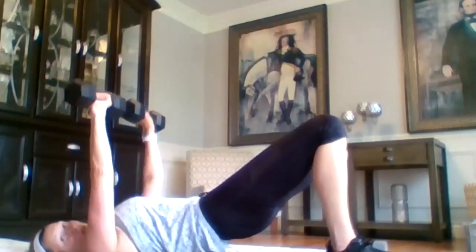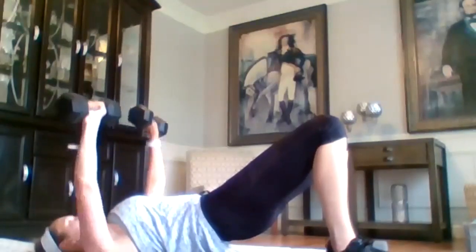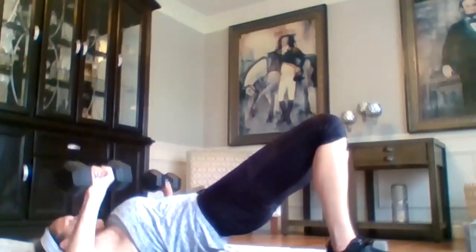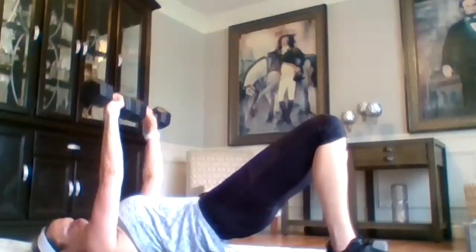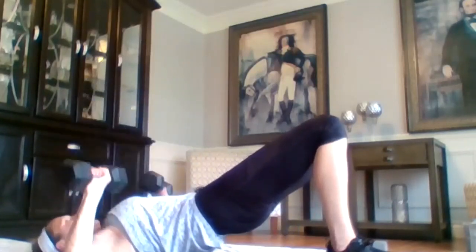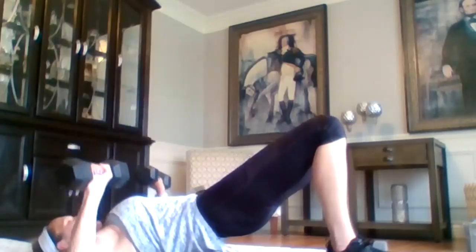And again, really try to control it. Don't let those arms fall. Right over that chest. Lift the bottom a little higher. Squeeze. Now we're on the last one, 15 seconds. Deep breath. Squeeze those hips up. Let's go. Get a few more good ones in. Lift higher.